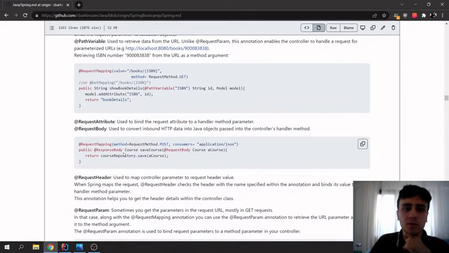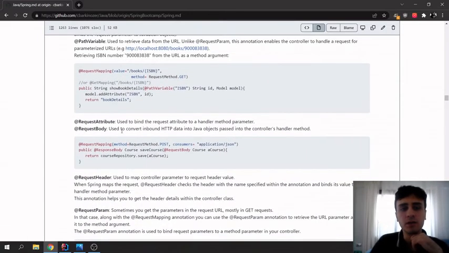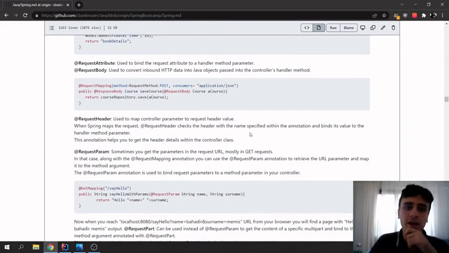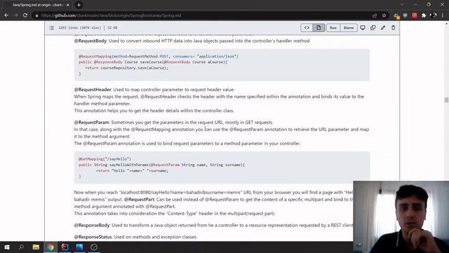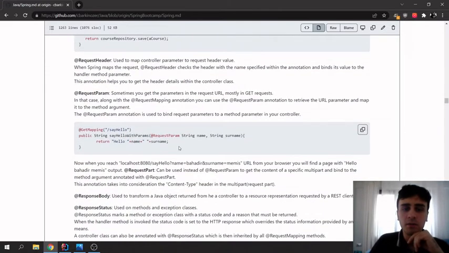@RequestAttribute is used to bind the request attribute to a handler method parameter. @RequestBody is used to convert inbound HTTP data into Java objects passed into the controller's handler method. @RequestMapping is POST, consumes application/JSON. @ResponseBody. @RequestHeader is used to map a controller parameter to a request header value. @RequestParam. @RequestParam is important.